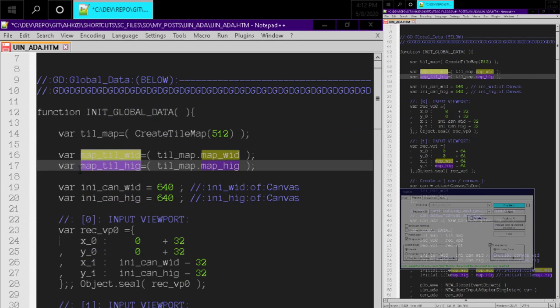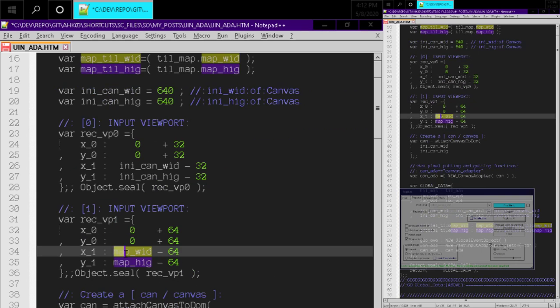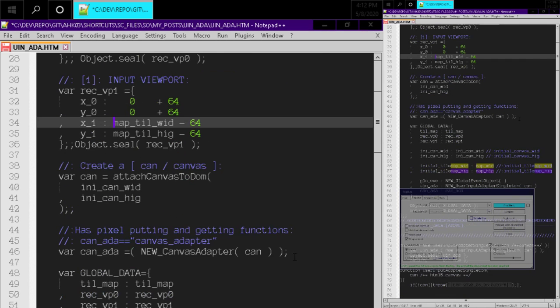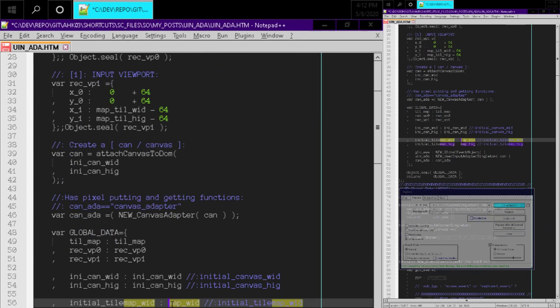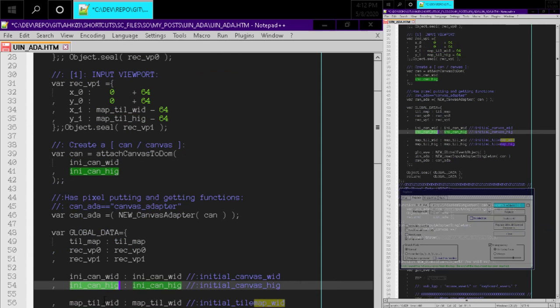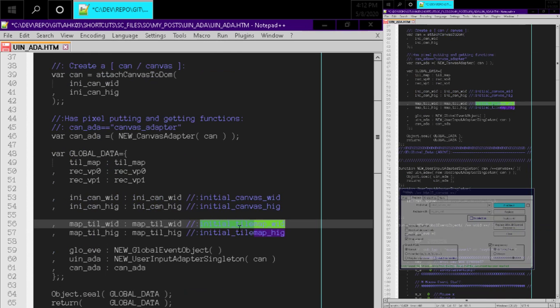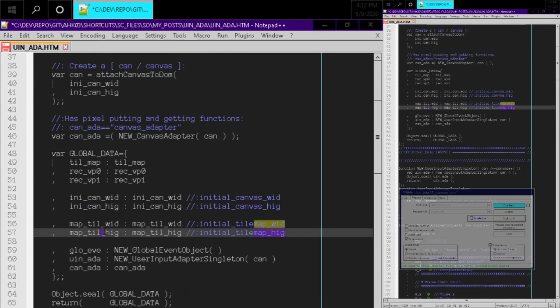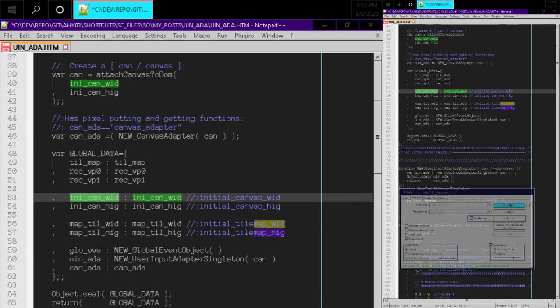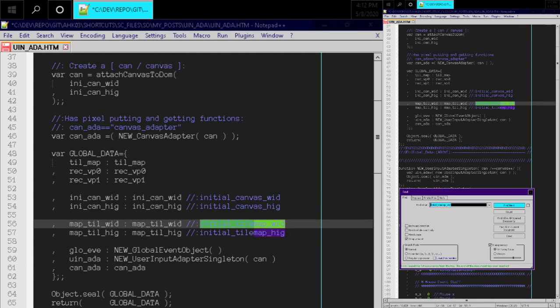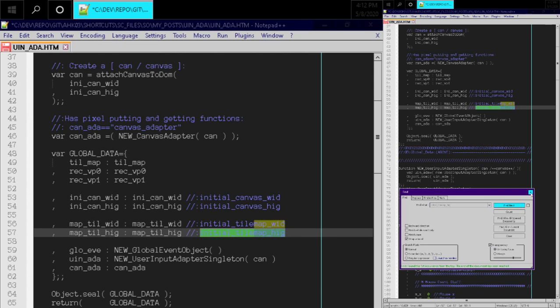So we know that these variables right here are going to be this here. And then down here, instead of map width and map height, we're going to use it like that. And then these guys that are our comments, we're going to just do that. Okay. So now these all match, so that's important. And the other thing we want to do is we put these in the comments. Sorry, you might have not seen that. All these match, and then in the comments we put this here. We want to Ctrl+F really quick and see where else that might be referenced, and it looks like it isn't referenced anywhere, so that looks good.